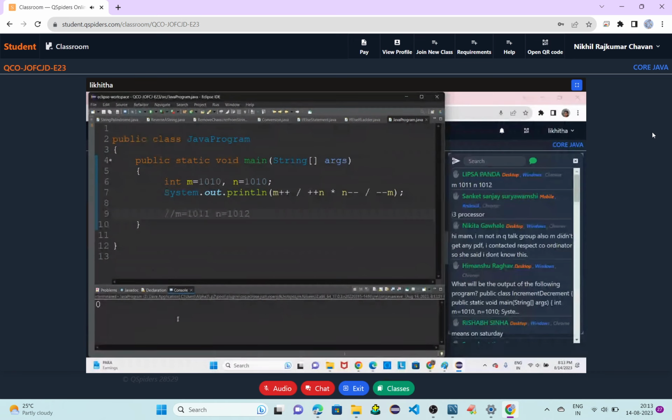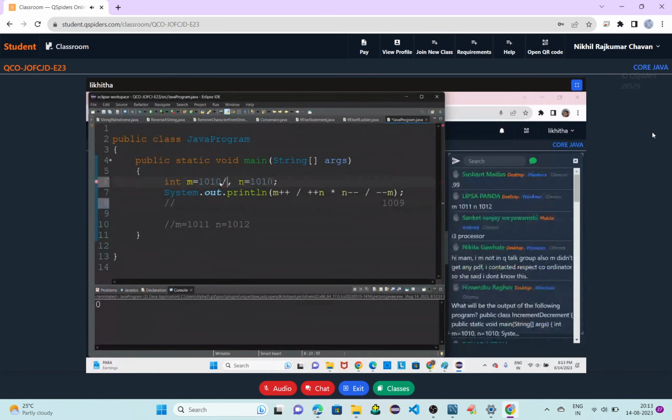So, okay, let us check here. Minus m means you have to reduce by 1. So m you are reducing by 1, 1010. If you reduce by 1 again, it will be 1009. You have to update here, m and n.